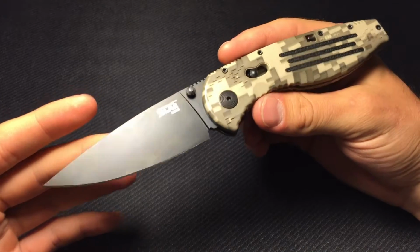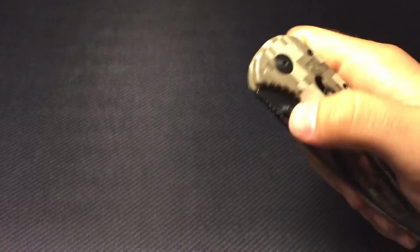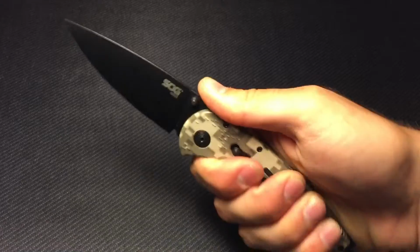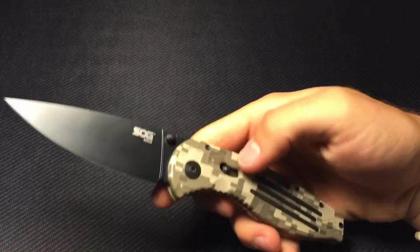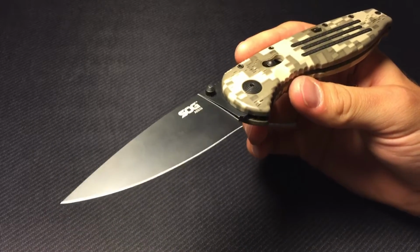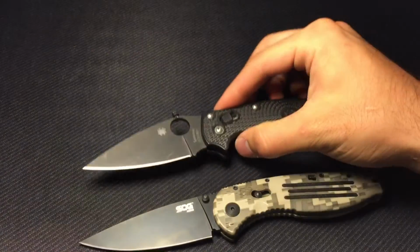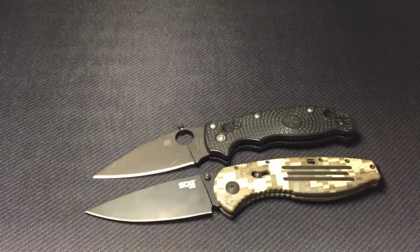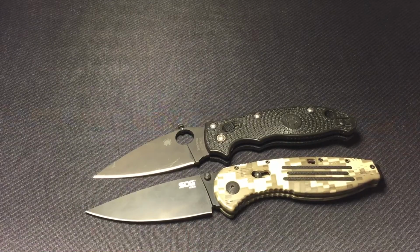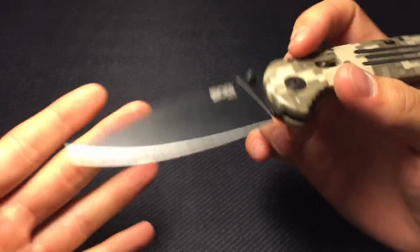So we have a 3.5 inch blade, a 4 3/4 inch length closed, making your overall length 8 1/4. So a pretty large knife, not huge, but a big EDC folder, very hand filling. But your weight is only going to be 3.1 ounces. And that is incredibly lightweight for this size. So much so that it reminds me of the Manix 2 Lightweight, where you have similar size knives around the 3 ounce mark, full flat ground, and that's kind of where the similarities end for me, because I'll talk about the blade first before I get into that.